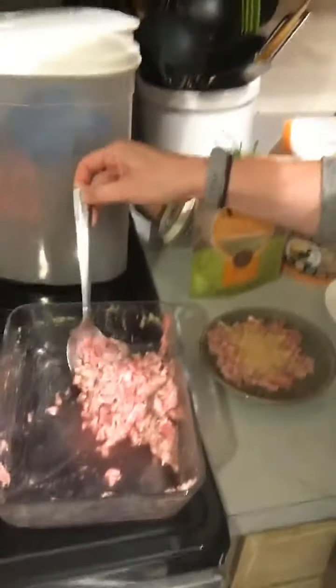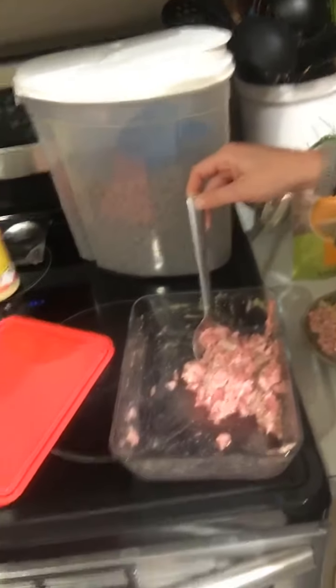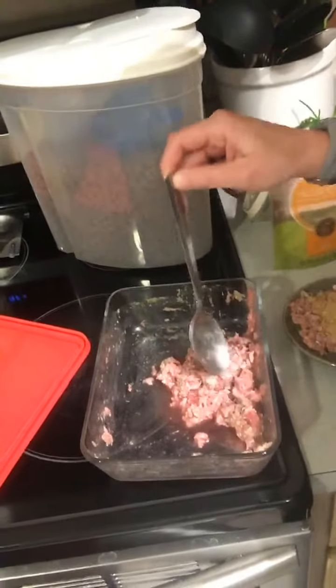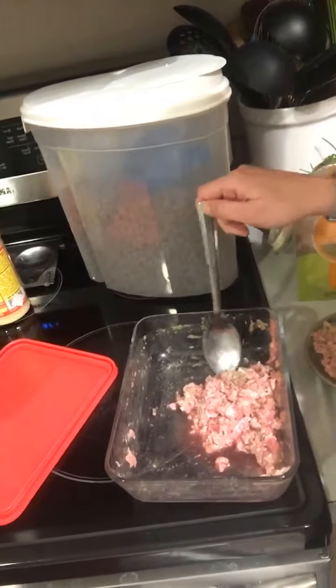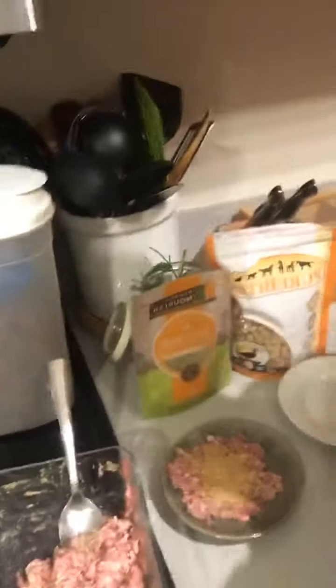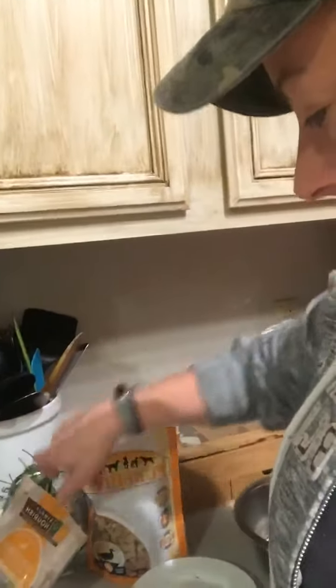So you've got to use the right kind of toppers. Here's what we have for his meal: this is my homemade raw. I just buy the meat with the bones and organs already ground up from a company that ships it in, because I don't have the time and energy to grind it all myself. Then I add my raw green vegetables to it. That's what we've got, plus a couple of different toppers that I use.